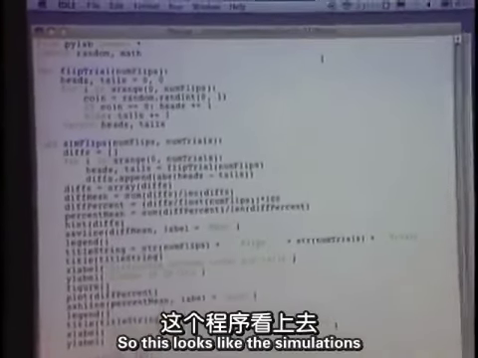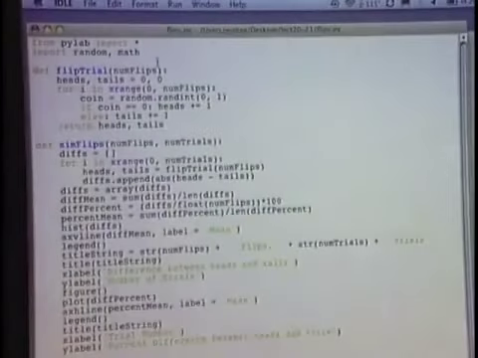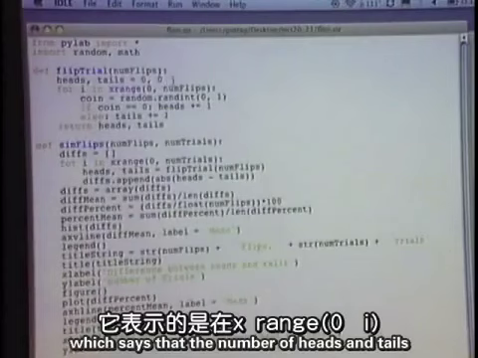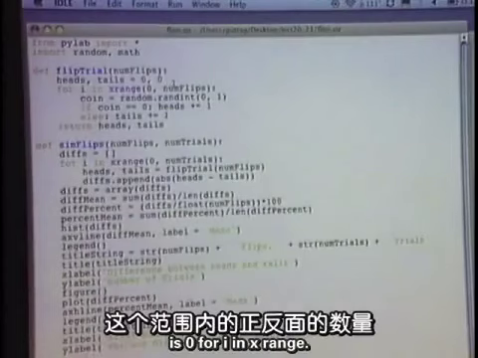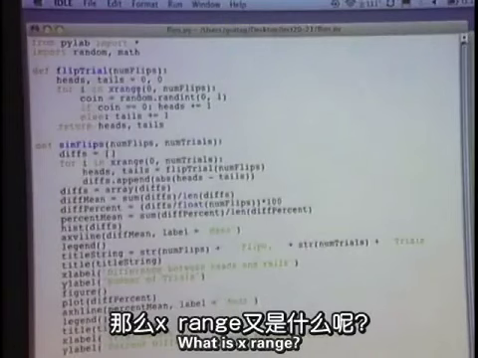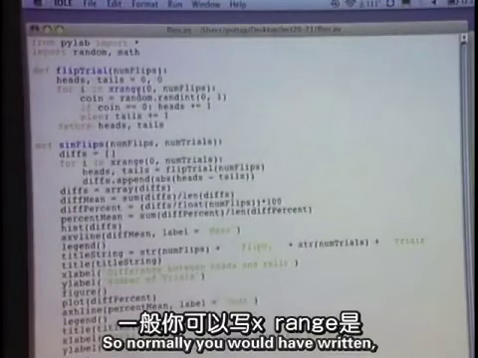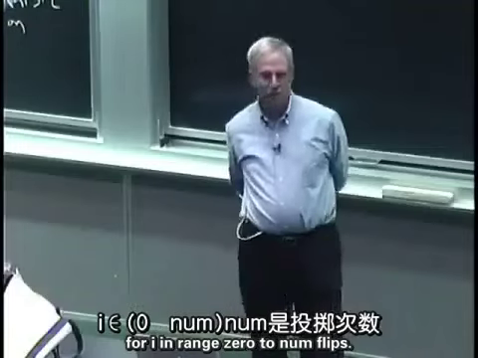So this looks like the simulations we looked at before. I've got flip trials, which says that the number of heads and tails is 0 for I in X range. What is X range? So normally, you would have written for I in range 0 to num flips.